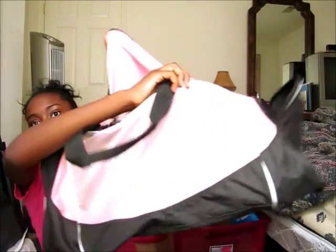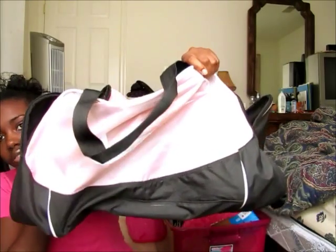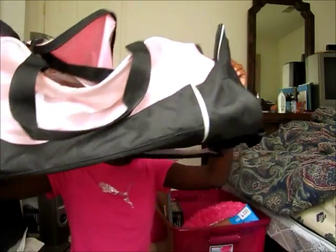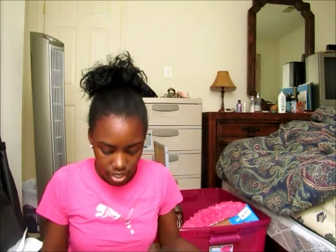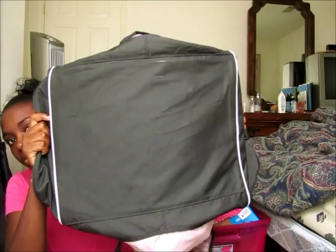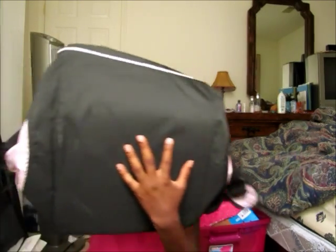Last I have this pink and white duffel bag which I bought for tennis in high school. It's really big, has a side compartment, and I got it from Modell's — it really wasn't expensive. It folds in and you can store it away easily. I got it about a year ago but I'm taking it with me in case I want to come home or go to someone's house. It holds a lot.